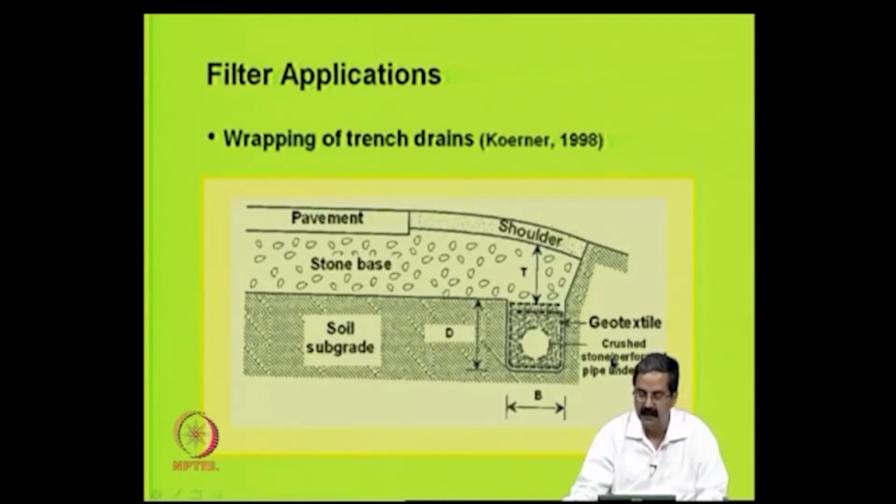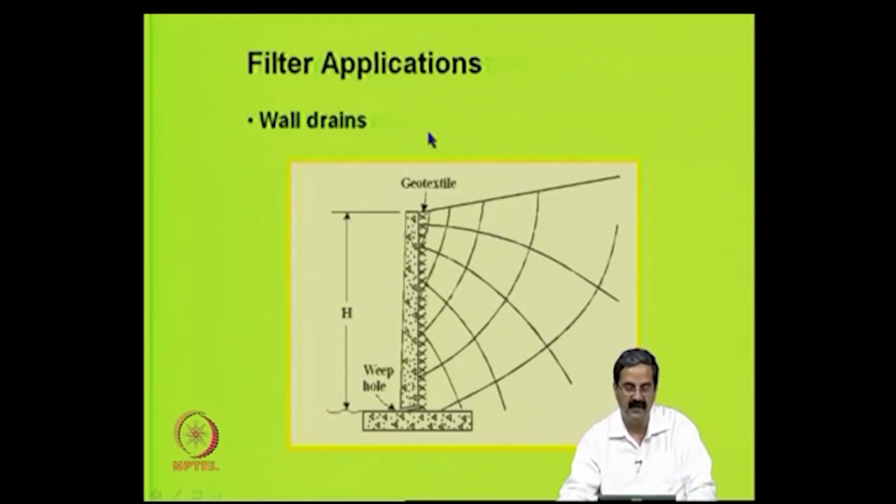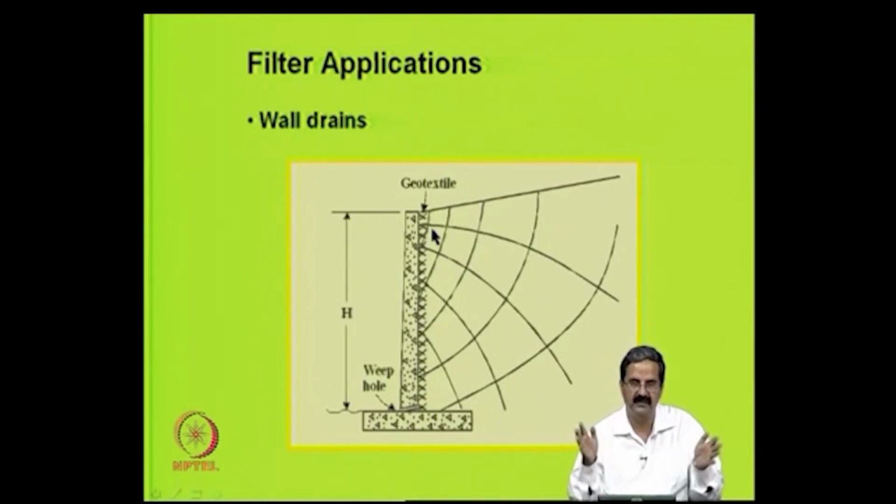So, this is a typical example, like you have a pavement shoulder, then soil subgrade, and the geotextile is put like this. You can even, this is a pipe here. So, this is how it is done. And in the case of a retaining wall, this is the way it is done. Earlier you had some 30 centimeters or 50 centimeters of gravel here, okay, and then you start compacting it. That is how we do it. So, then you simply have a geotextile here, then it has a drainage here, that is it.